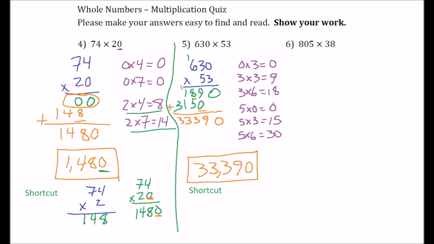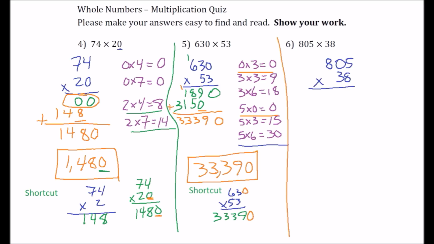Again, if you want to do a shortcut here, let's copy and paste this. Shortcut, you could do 63 times 53. I'm going to skip going through the steps here, but we already did all the multiplication facts over here. What you're going to find is that you get an answer of 3,339 when you do all that multiplication. I'm skipping showing the work here, but then remember, if you want to put a 0 on here, that just means you need to put a 0 right there also. Okay, so that sometimes might save a little bit of time. You could have skipped this step, 0 times 3, and you could have skipped this step if you would have done that shortcut.